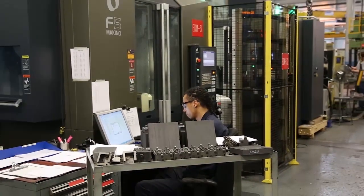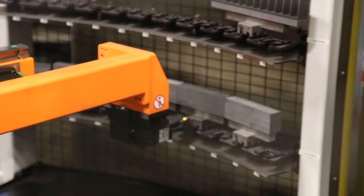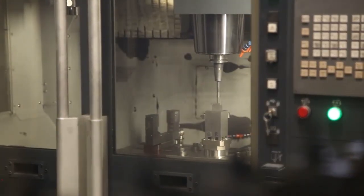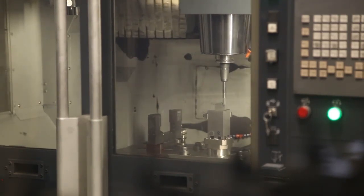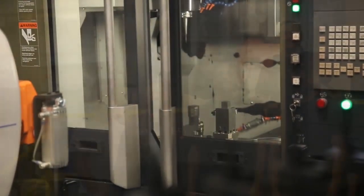Since the day they've been brought in to Build-A-Mold, the support's been right there — they've been pretty much bulletproof. These machines have proven themselves time and time again, especially here in Windsor. They have a lot of strength behind their finishes, their speeds, their feeds, their cutter lives. The productivity is second to none. I would say it's one of the best machines on the market. There were some doubts when it was brought in because everyone has trouble with change, but once we've seen what these machines are capable of, it surpassed everything that we thought it was going to do. It's been a really good partnership with Makino. What matters most to Build-A-Mold is the quality of product that we put out, making sure that our morale stays positive on the shop floor with the addition of new equipment. We definitely put a focus on our employees, which in turn gives our customer a better quality part.